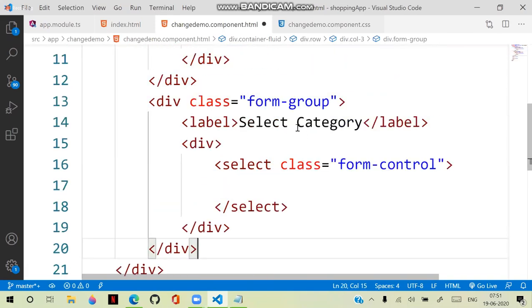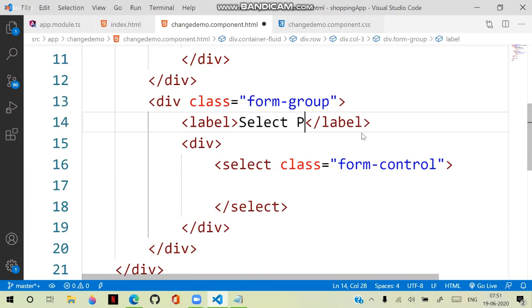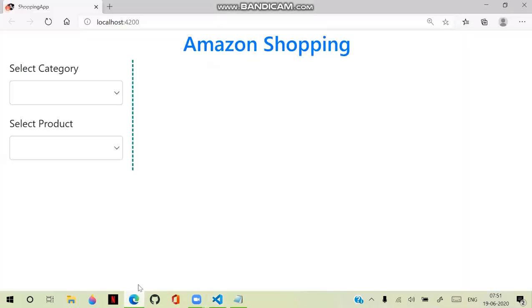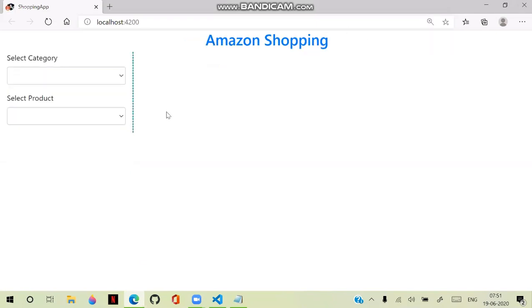So in this, select product. Okay, so we have another drop down, so select product. Okay, these are select category and select product options available here.